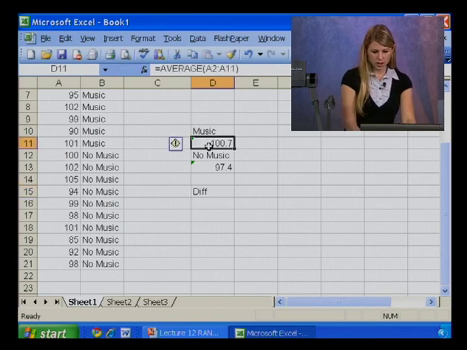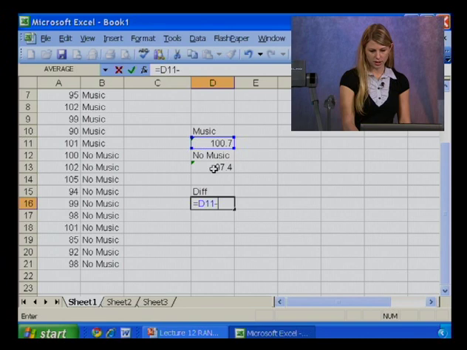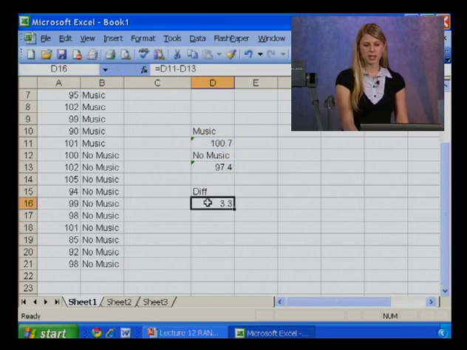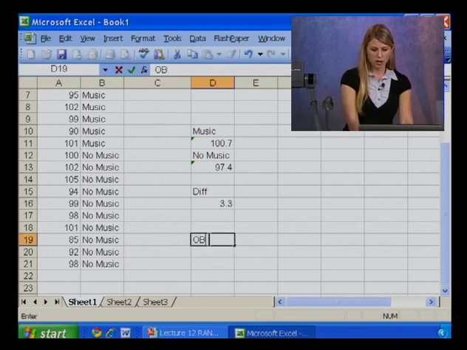between this first group. So if you click on this and put equals, you can do the first group minus, so I click the minus sign there and click on the second group. So now it has a formula in this cell to take D11 minus D13, to take this mean and subtract the second mean. So you want to set up these formulas when you do this. That way, when you rearrange and change this, it'll calculate the difference for you. So right now, I'm just going to put in observed difference.